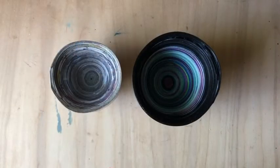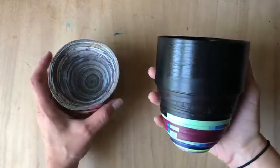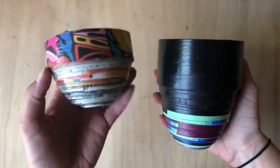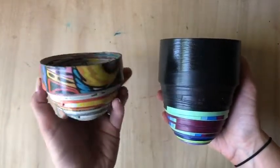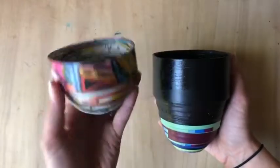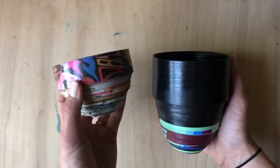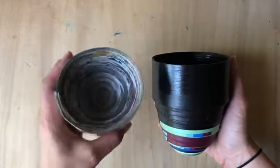And here we are, friends. These cups and goblet are basically dry. Now for this one, I used Mod Podge, and you can see it's really nice and glossy and shiny. I still have some parts in there that need overnight to dry, but it's done. It's not sticky to the touch anymore, and I'm cool.